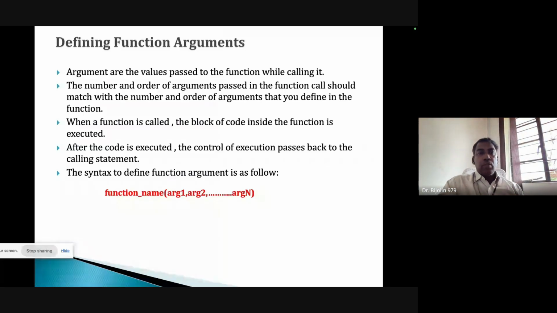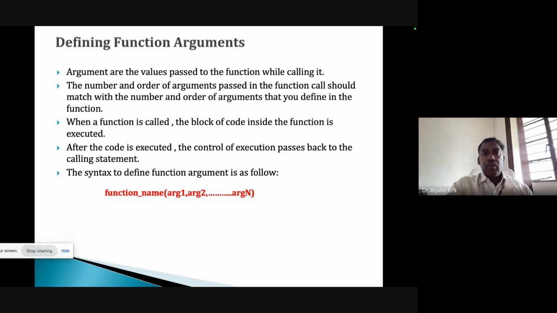defining function arguments. Here we are going to place an argument for this function. Arguments are the values that can be passed to the function while we call it. Here the number and order of arguments passed to the function call should match the number.